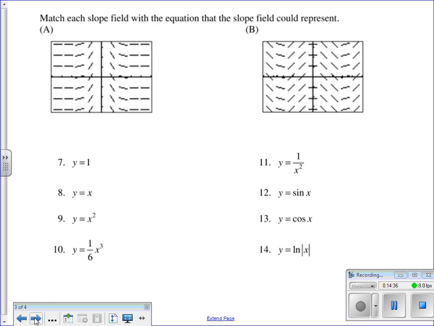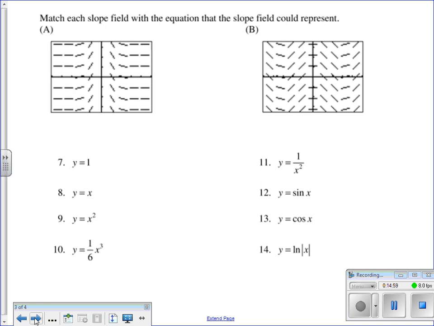Every single one of the vertical ones are all the same. That means y is not part of my differential equation. So obviously that works because none of these have a plus y. Okay, that sucks. Next thing you need to do is figure out which ones of these match.